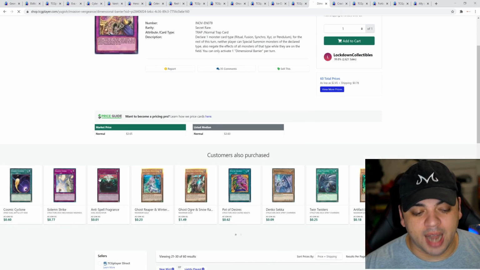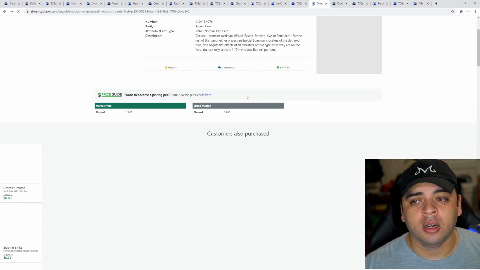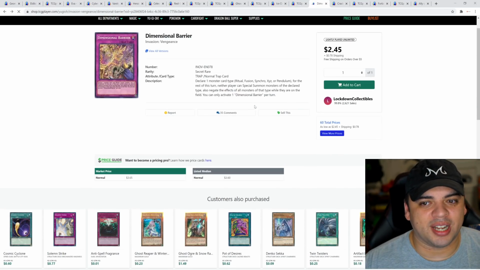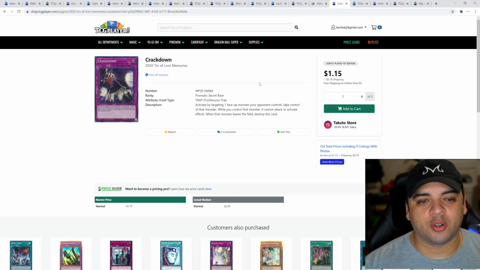Obviously, you also got another phenomenal card, Anti-Spell Fragrance, which I just saw. Another great card, but I don't know if you have enough room in your side deck to play cards like D-Barrier, Evenly Match, and what have you. We also have Crackdown once again.